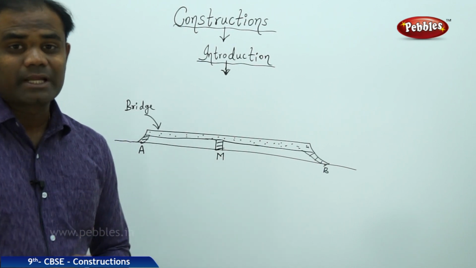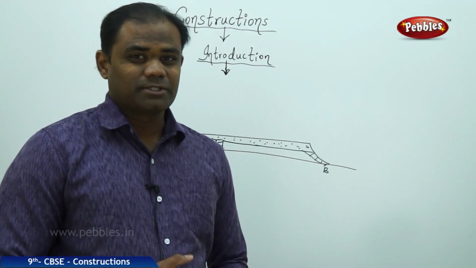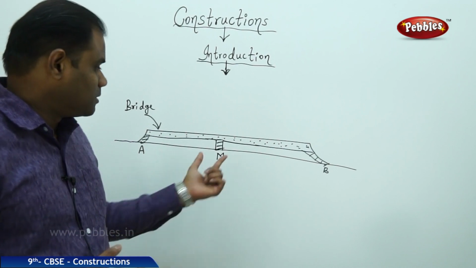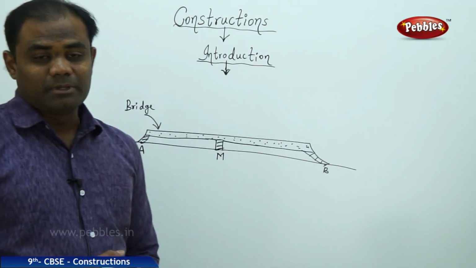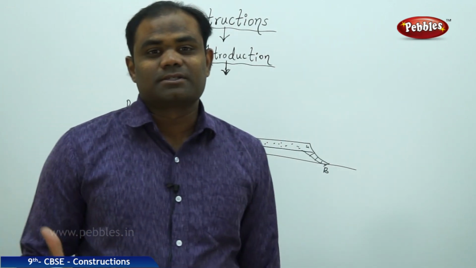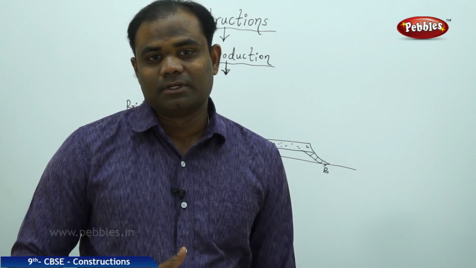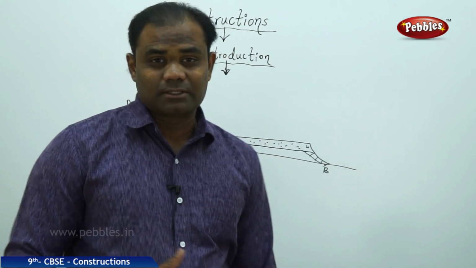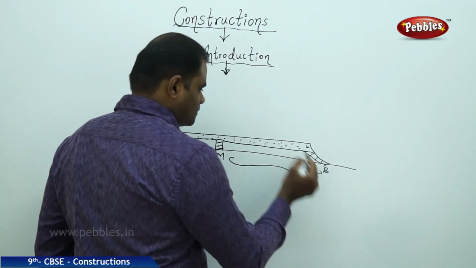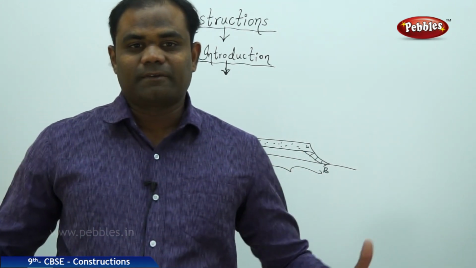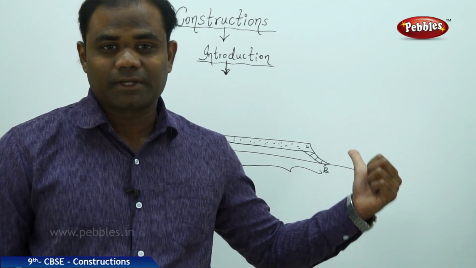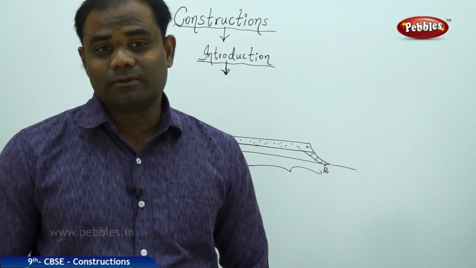That's how we understand constructions. But now the biggest question is, how could the engineer identify exactly the middle point of this length AB? That is the biggest question in constructions. We use this real life problem as a base to understand the topic of constructions. So let's see how the engineer has successfully built the pillars at exact distances so that the bridge stands perfect. A real life situation of a bridge which uses the knowledge of constructions.